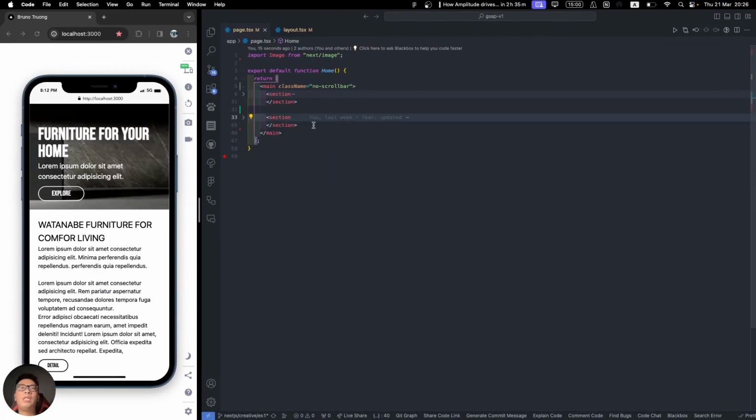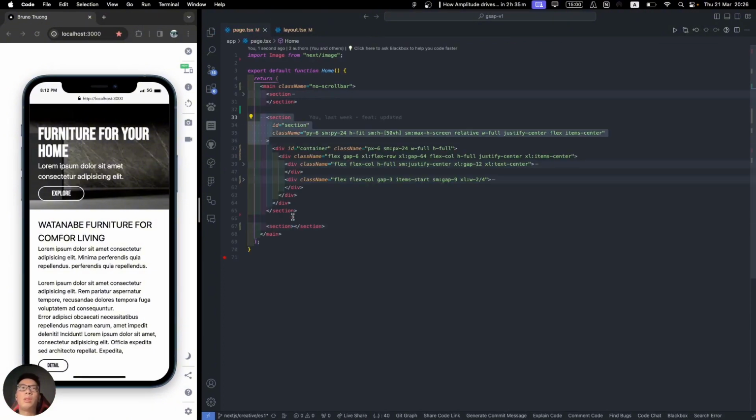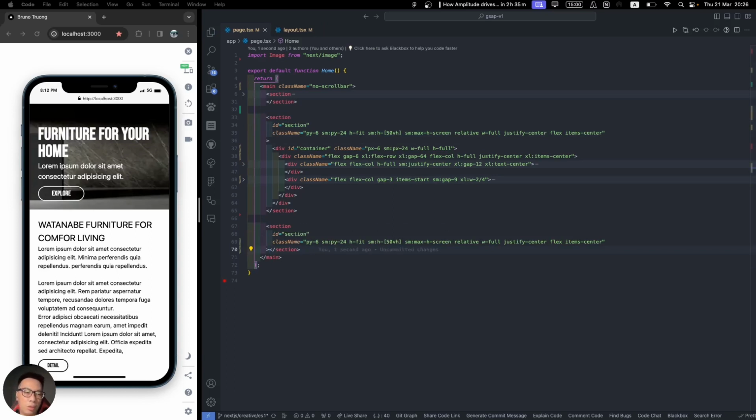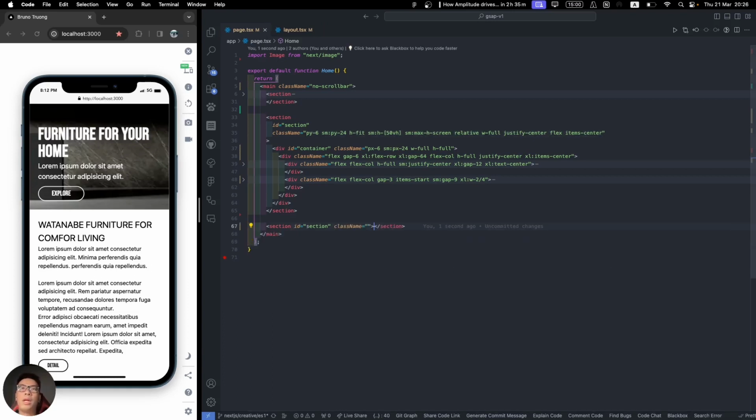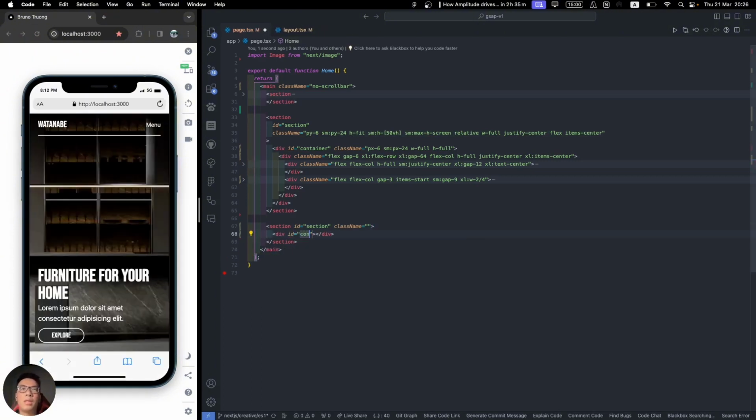It's really easy. So we also have the sections. All right, let's copy this one. Let's see, we have sections, but let's remove this one. Okay, so we have the overflow first. No, we can do it like this. We have a div for this, and the ID is going to be the same, container.